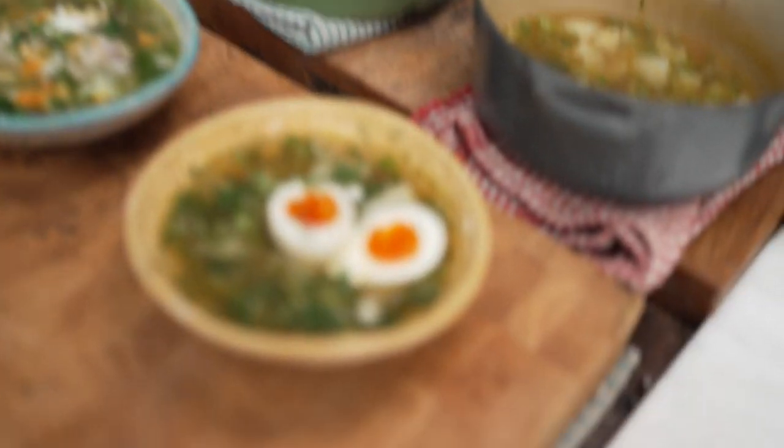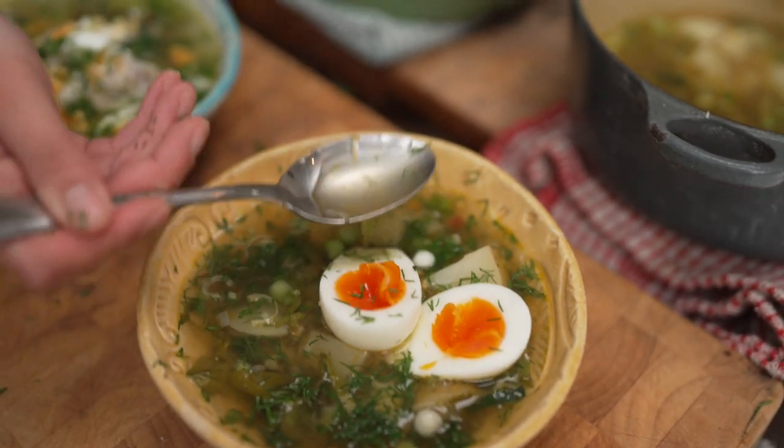It's a little bit sweet, it's sour from the sorrel, and it's extremely fresh and very light, and just feels like health, you know? It feels really, really good. I'm just gonna taste the veggie one as well quickly with a different spoon. Mm. You know, I'm not massively missing the meat here, because I think it's all really about those beautiful herbs and the sorrel, so either version is good. So even if you are not a meat eater, I highly recommend you try the veggie one as well. I really hope that you enjoy it.